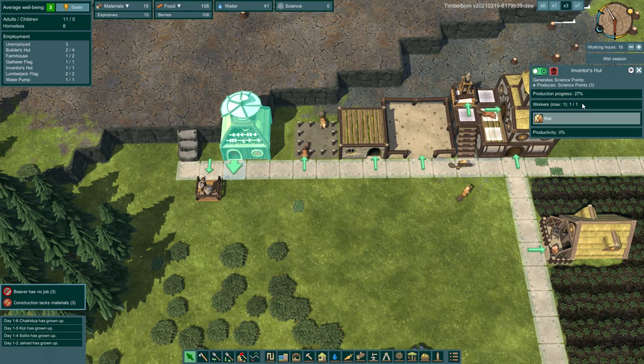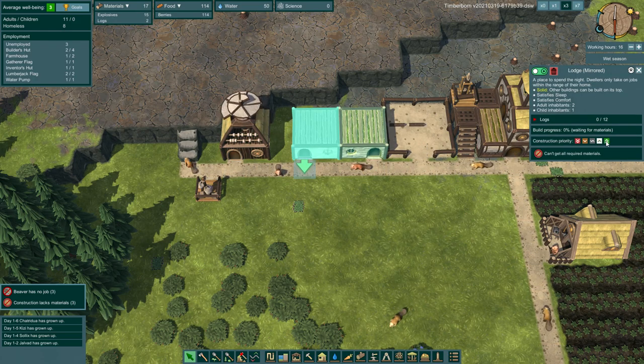So this is going to give us science points. I thought I'd add someone to here, but looks like it does it automatically. Produces science points 3 per, so that's pretty okay. And I guess as we go through this, we'll progress and get ourselves a little more. Just to tell you, we're homeless. We're now 8, and I really want to get this completely done.